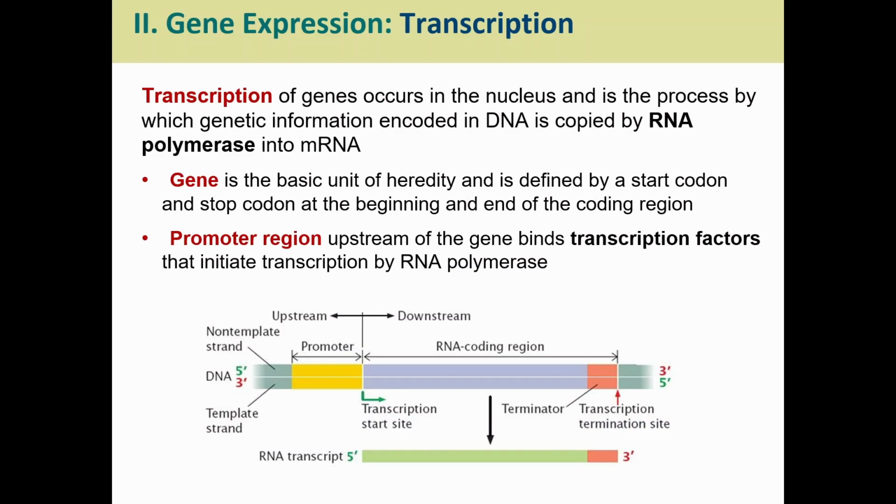The gene is the basic unit of heredity. Basically, we have a start codon and a stop codon. Start's going to be at the beginning, stop at the end of the coding region, and that's going to help us produce a protein. A start and a stop is not all we need though. We need other components so we can actually recruit RNA polymerase and get the process going in a timely manner. That's where we have the promoter region. This is going to be before the gene starts, and it's going to basically bind with what we call transcription factors. The transcription factors can then recruit RNA polymerase so we can actually lock on and read that gene.